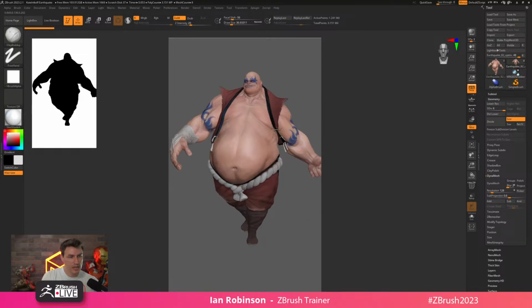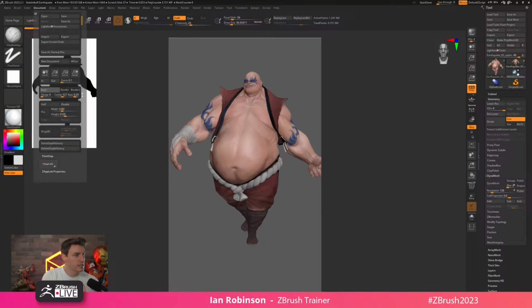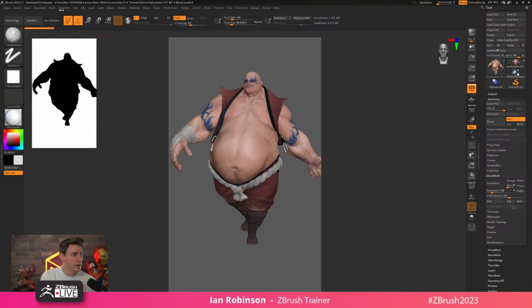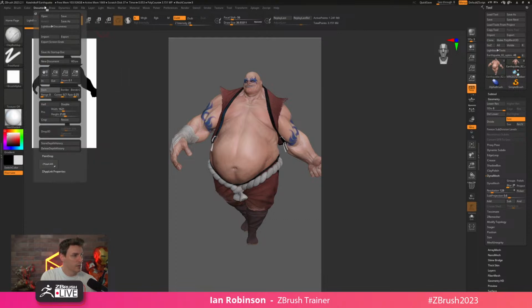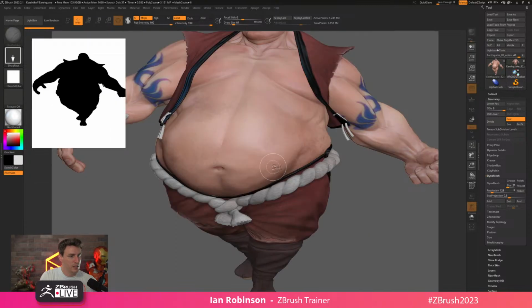So this may not be exactly what I want. So let's actually do this. Let's give me a little bit more width with a little bit more height. Not truly squared, but let's just get a little bit wider. So let's go back up here to document, open that up just a little bit, resize it, and say, yep, that's fine.